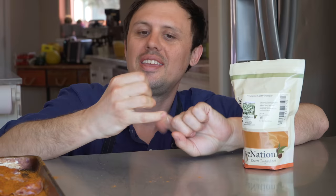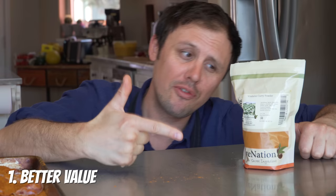Buy your spices in bulk, buy them online. I'll see if I can find a link to this vindaloo curry powder. I love it, it's really good, really nice to have around, and so much cheaper than buying it in a store. Here are the pros of buying your spices online. You get more spice for your money, and the overall quality of the spice is much better. Also, you can find really cool spices that you would never find in a supermarket.